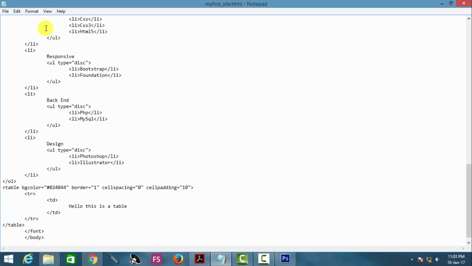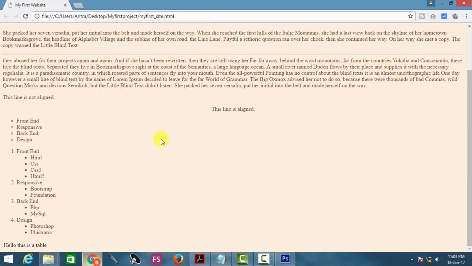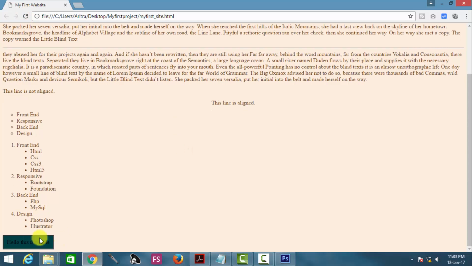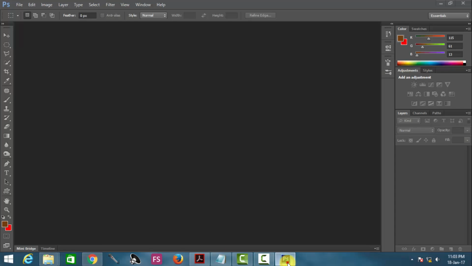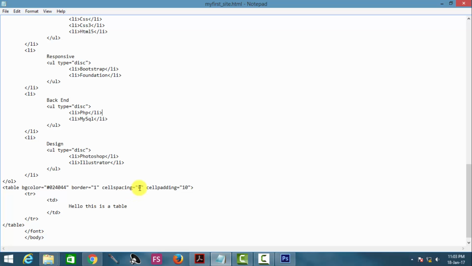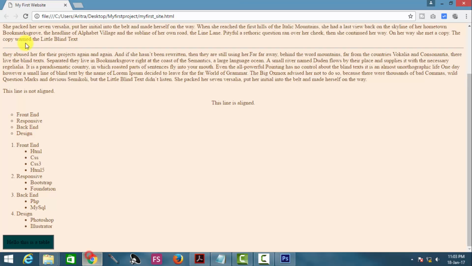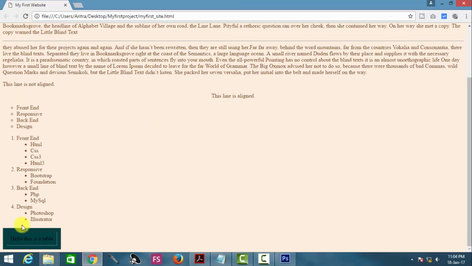now we just go to file and save this page, and we go to our browser and we reload, and we see that this time a table has been generated with a 1 pix border. The spacing between the cell wall and the cell contents is about 10 pix. Now if we provide cell spacing as 10 pix, what will happen? There you go. You see that now the cell spacing is 10 pix.